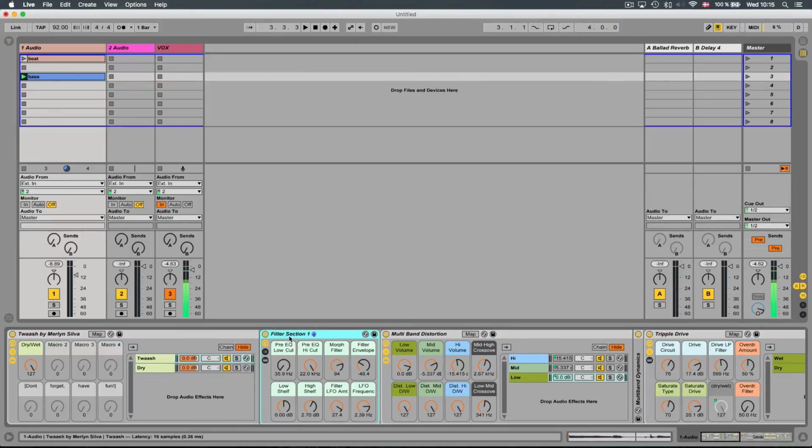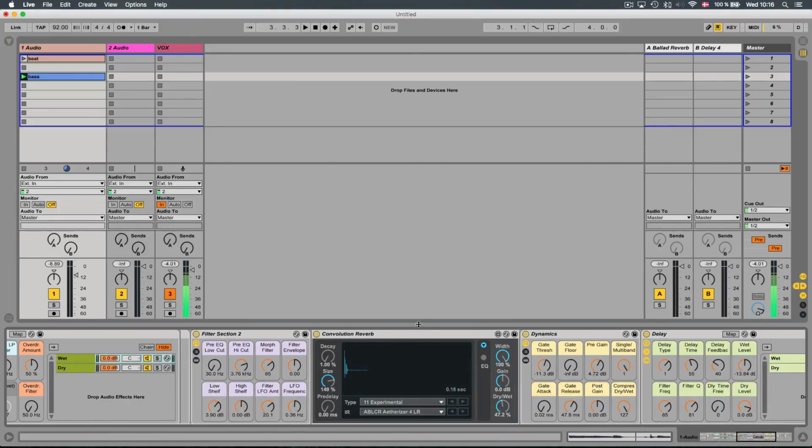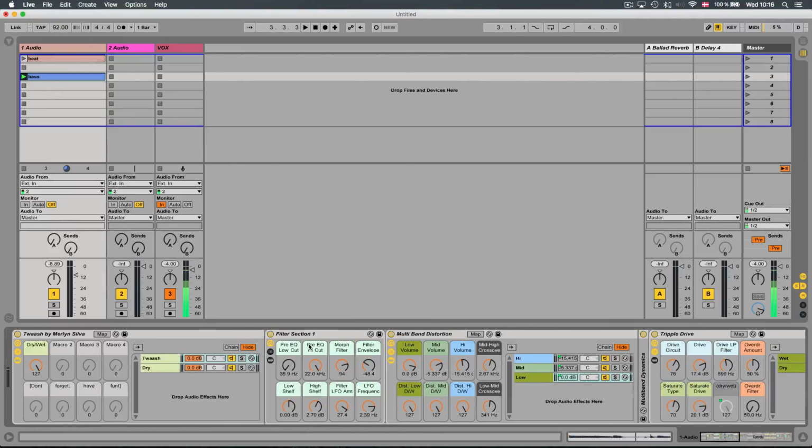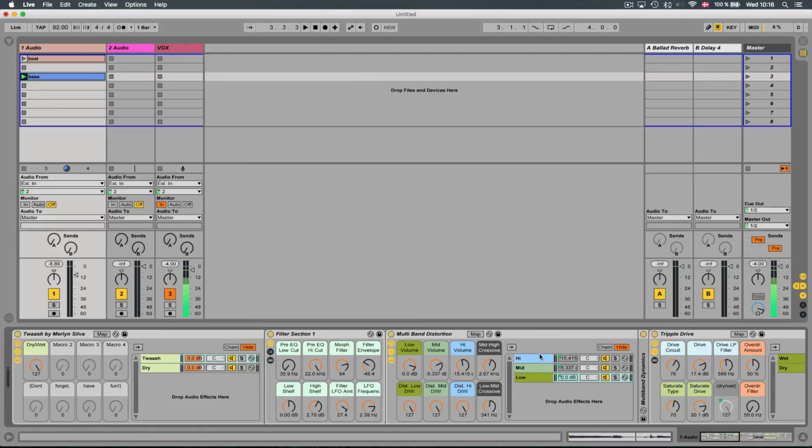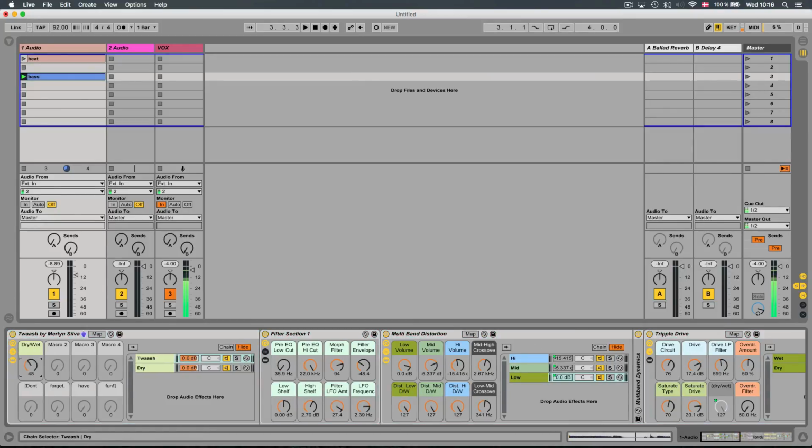And one last note, I've also included in the download a version called Twaash Lite. The only difference here is that it uses a regular reverb unit instead of the convolution here. So it doesn't really give you all the sonic possibilities. I think this convolution is pretty important, but obviously if you don't have Live Suite yet, or if you are trying to save some CPU, then you have the option to use all of this work that I've done with a simple reverb unit for a bit of a room feeling. So yeah, there's actually 2 plugins. One's the light and one's the full version.